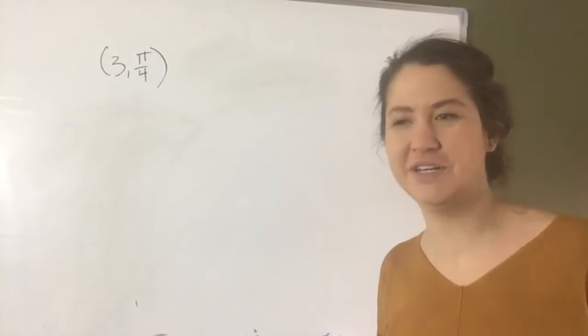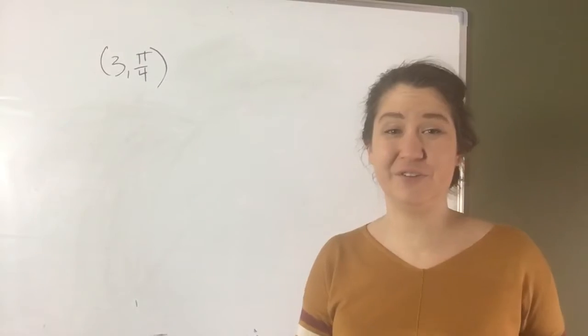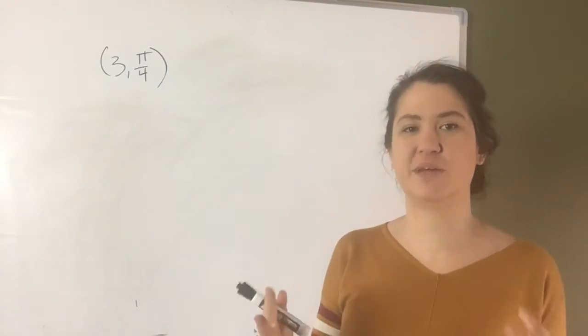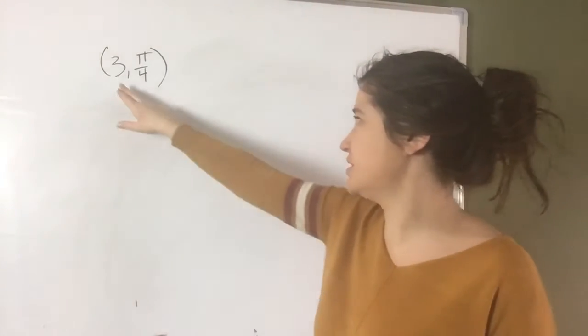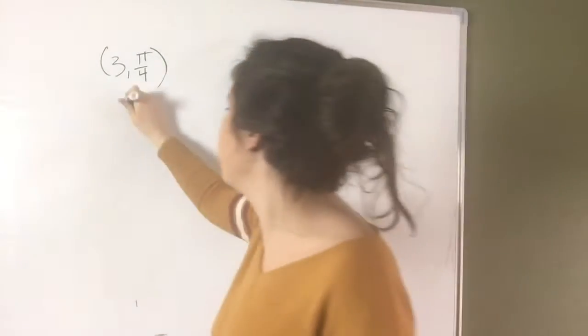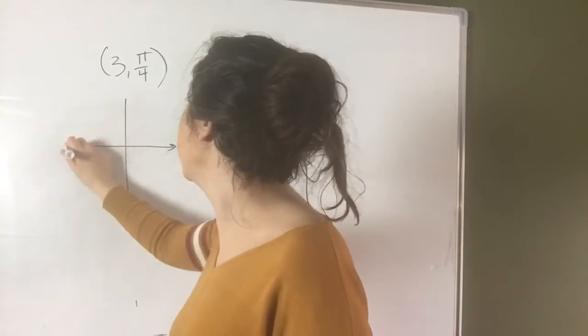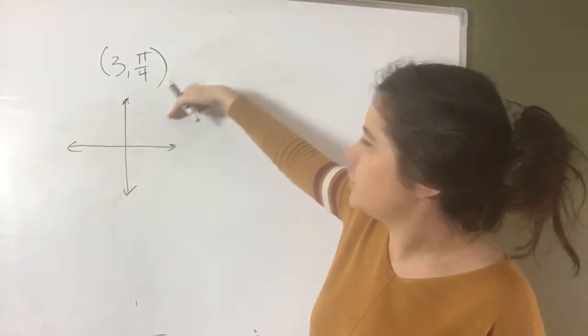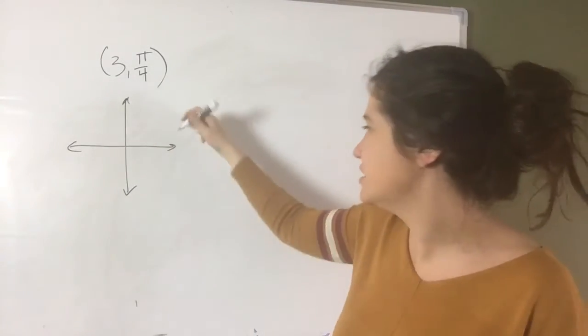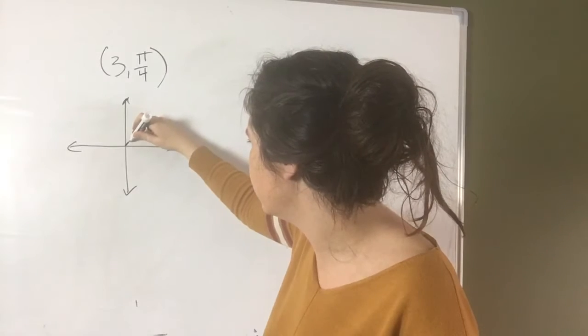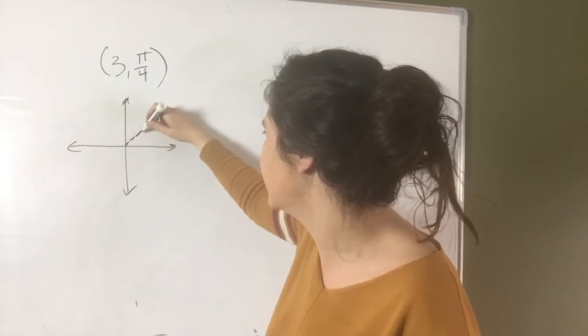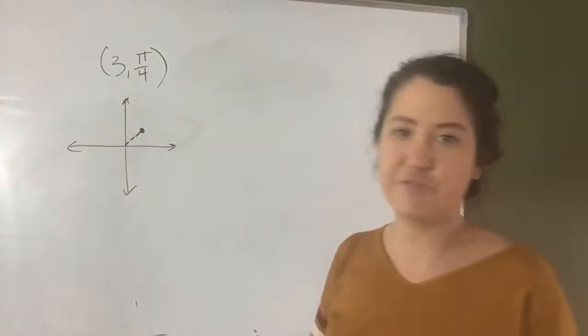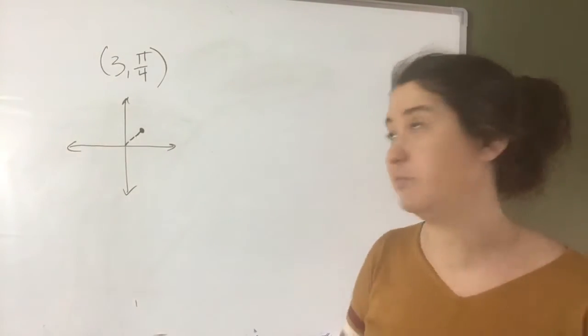Talk about polar coordinates, how you can plot polar coordinates, and then how you can find multiple representations for the same point. So we're going to start with (3, pi over 4). If we were to plot this, we would want to locate where's pi over 4, which is smack dab in the middle of the first quadrant, and then count out towards it, 3 units towards that angle. 1, 2, 3. This would be like counting out 3 circles if this were on the polar coordinate graph paper.